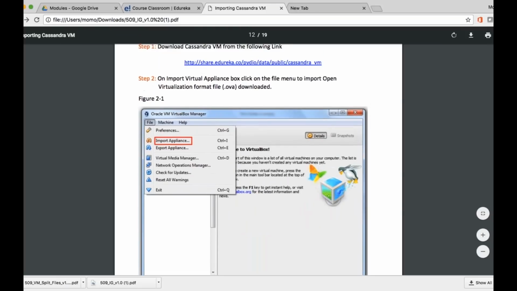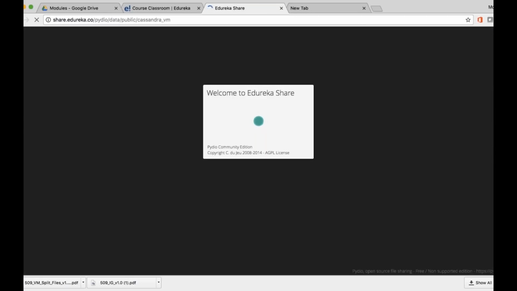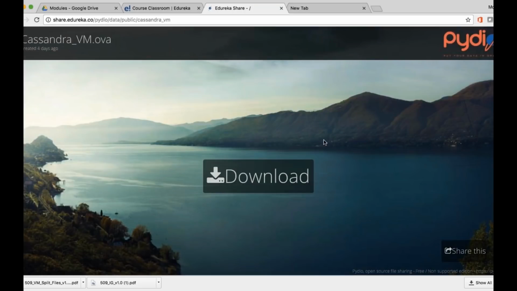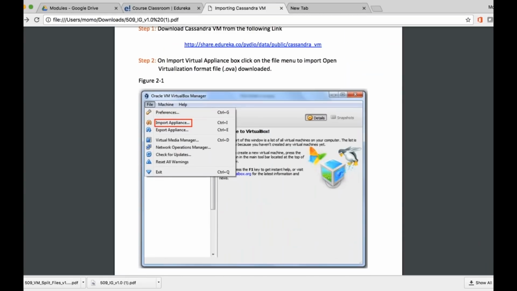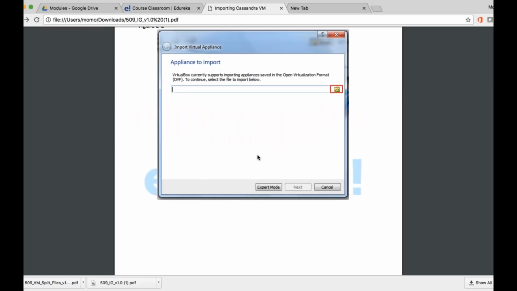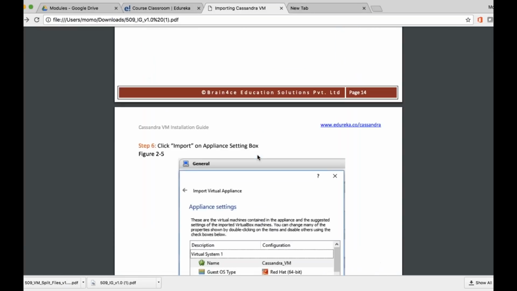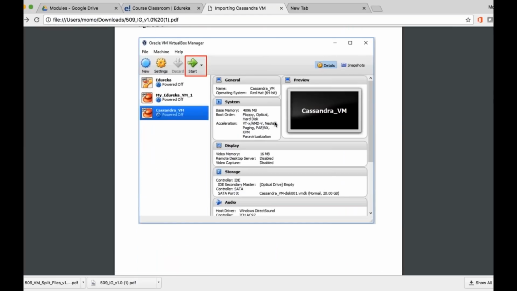The next step that you require is to download the Cassandra VM that Edureka has created. You can click on the link that has been specified, and as soon as you click on the download link, it will download the corresponding virtual machine for Cassandra. Once you have downloaded the virtual image, you can go to import appliance and add it in here. You can point the application to the specific location of that file, using the same wizard. Once you have added it, you can add the specific configurations required with respect to the network and so on. Once you have specified those, you can start the VirtualBox.